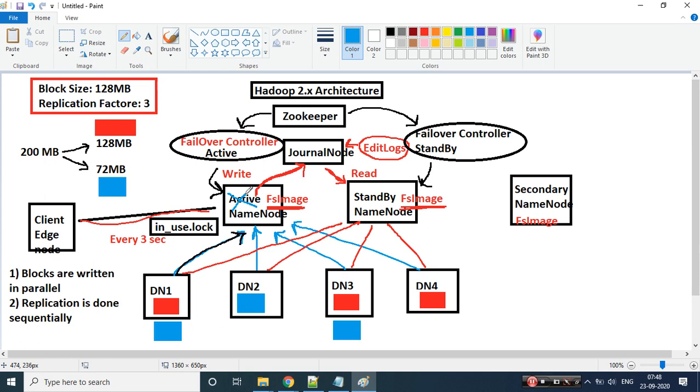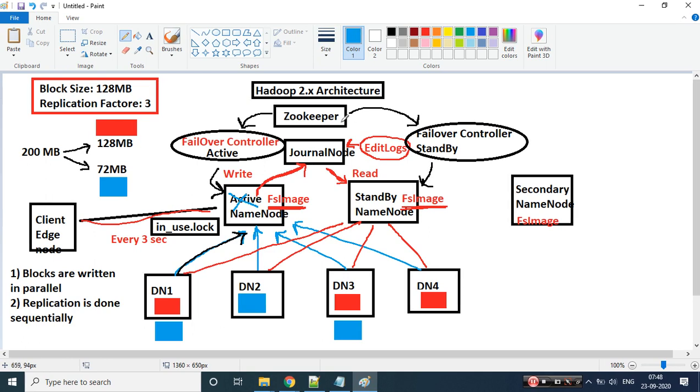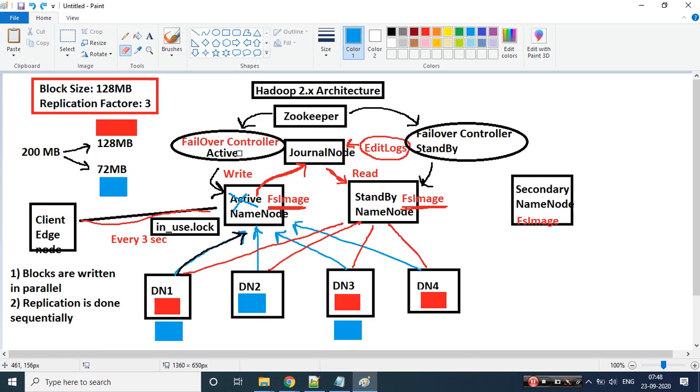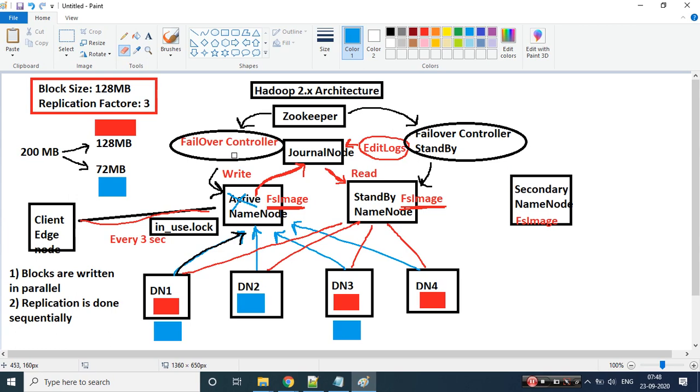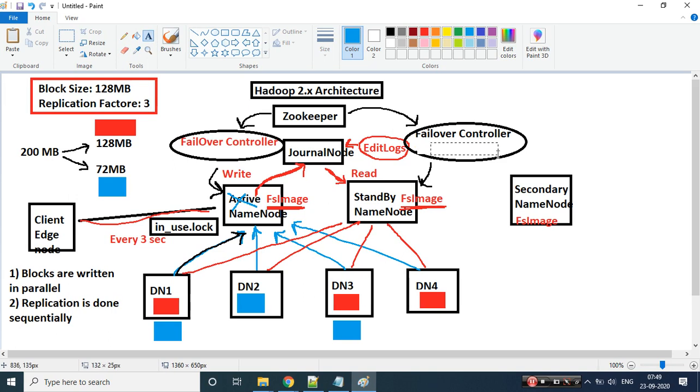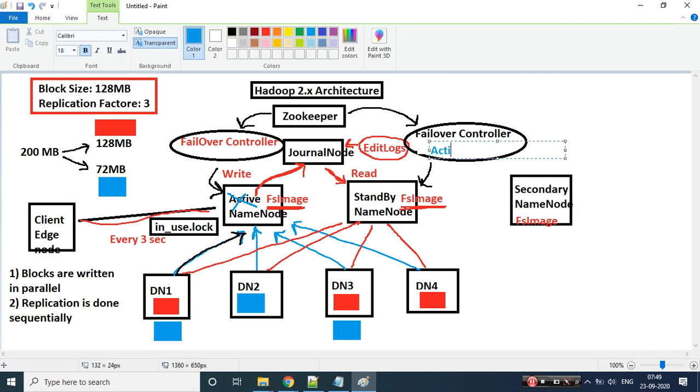Zookeeper will come to know that one name node is down. Instantaneously, Zookeeper will immediately make it a standby, and immediately the standby will become active.